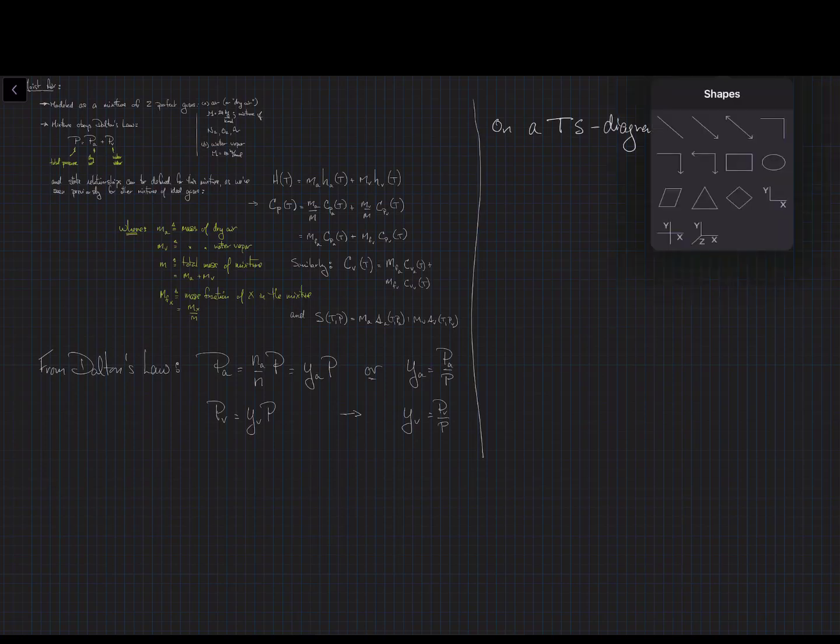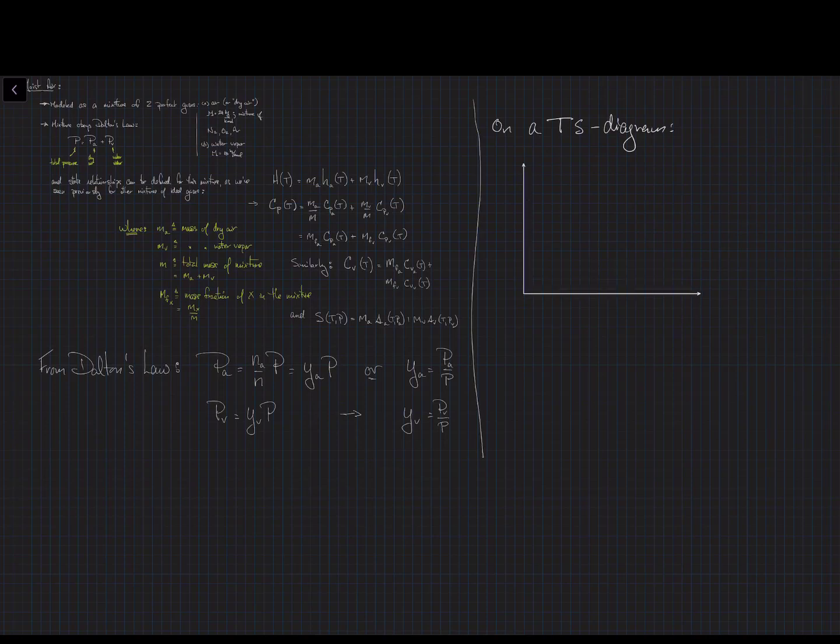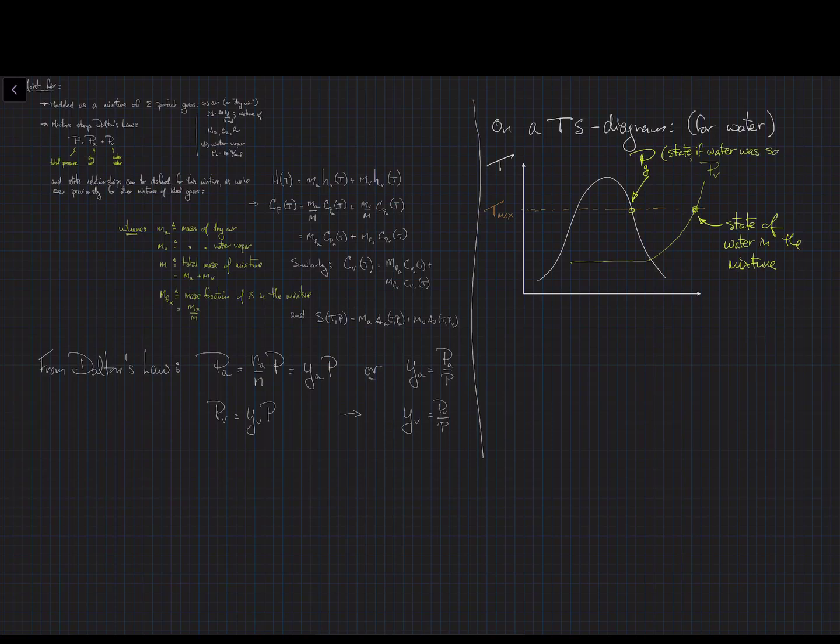So plotting this on a T-s diagram now to illustrate where we're at when we're dealing with moist air. This is a T-s diagram for the water constituent in the mixture specifically. And what I want to illustrate here is where we are normally when the air is not saturated, when we have a certain relative humidity, which we'll talk about in a moment, versus when the air is fully saturated. So in the case where the air is not fully saturated, we're going to be somewhere in the superheated region of the dome at the given vapor pressure that we're at, and that vapor pressure typically is going to be quite low, so lower numbers than we've been dealing with before.